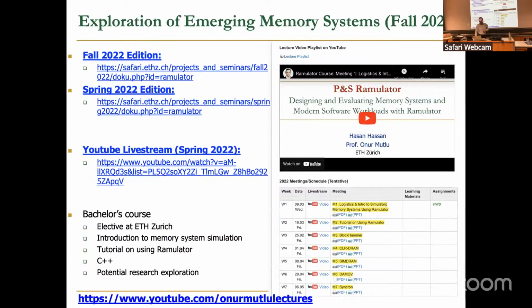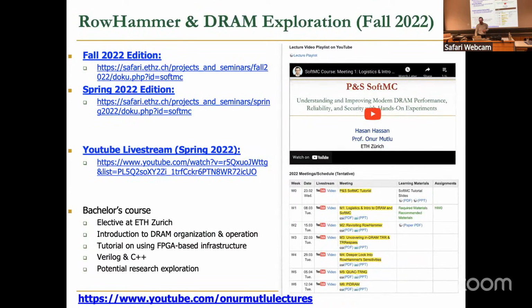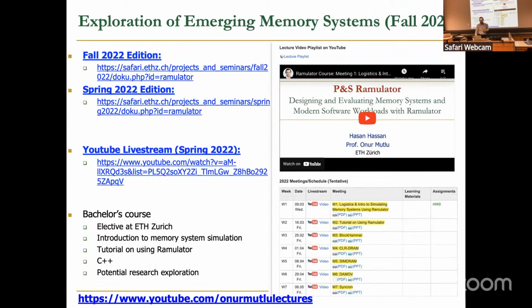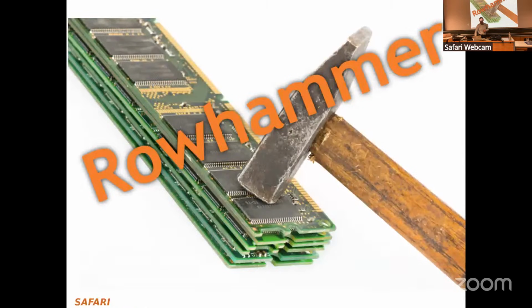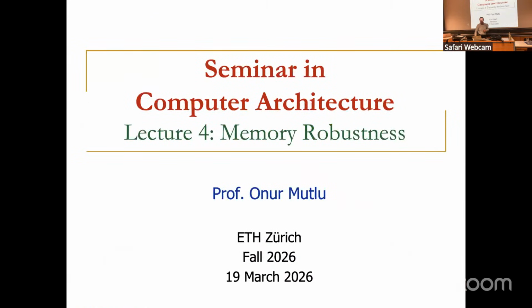Okay, these are some courses that we have. We don't hold these courses anymore, but you can take a look at them if you want to learn more about RowHammer, DRAM, Ramulator, and more emerging memory systems with Ramulator. Okay, I'll stop here. I'll take any questions. If there are no questions, we'll end early.